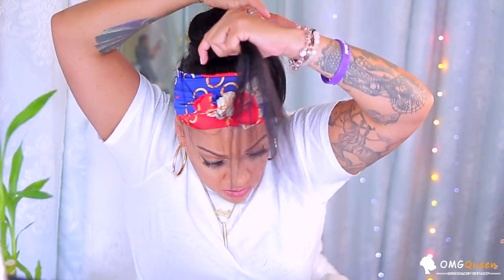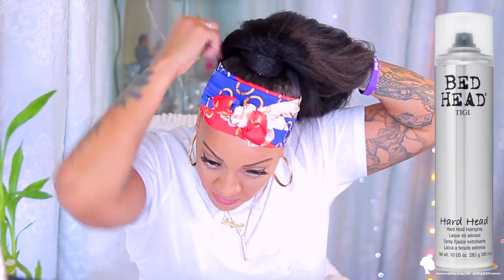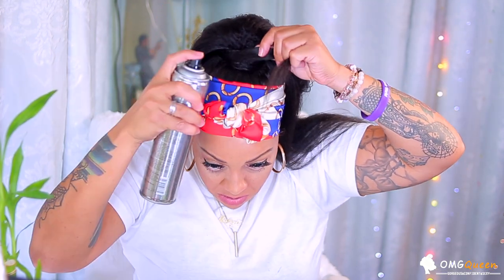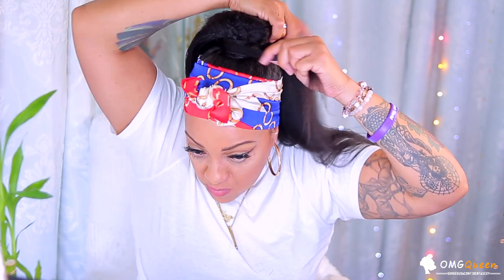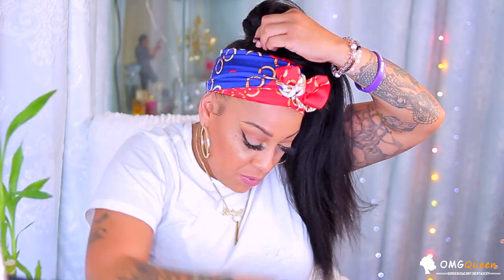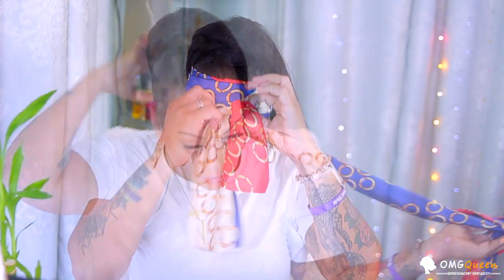Make sure you put your drawstring in and hide it — you don't want to be walking outside with your drawstring hanging. Now I'm taking some hair from the back, spraying some Bed Head hair spray on it, and wrapping it around the front. Since it's a drawstring ponytail it kind of has a hump, so to make it look more natural, take hair from the back portion and wrap it around until you reach the end, then use bobby pins or hair pins to pin it in place and use hair spray to keep it neat.